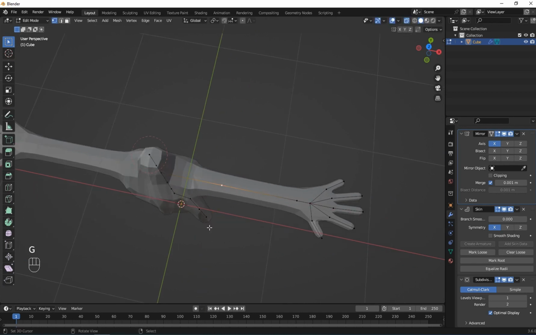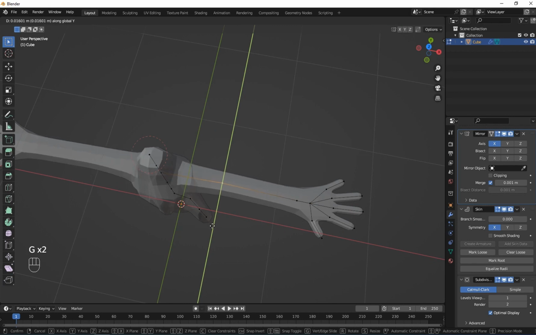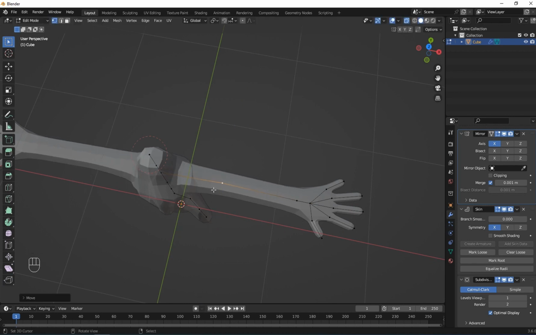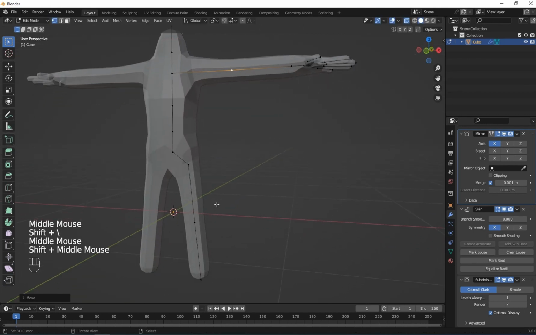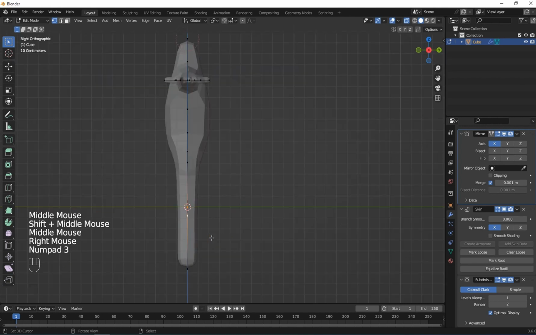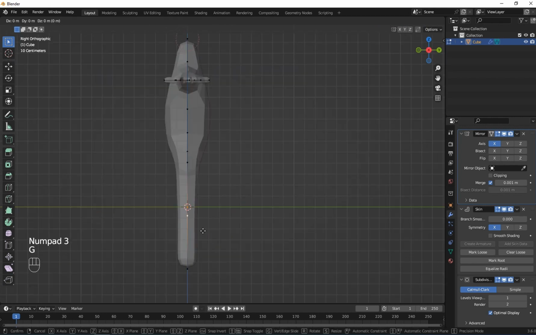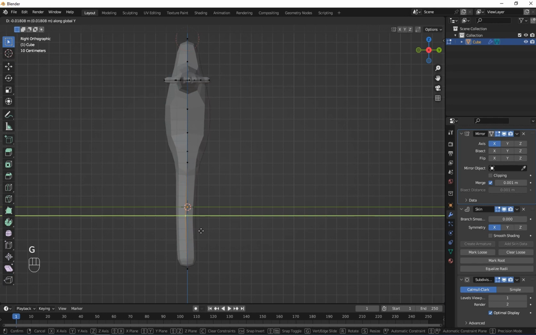I'm going to bring this one on Z a small amount, so that part is going to be the bending part. When you look there, that part is going to bend. And here, press 3 and bring it to the right, and let's move this one on.